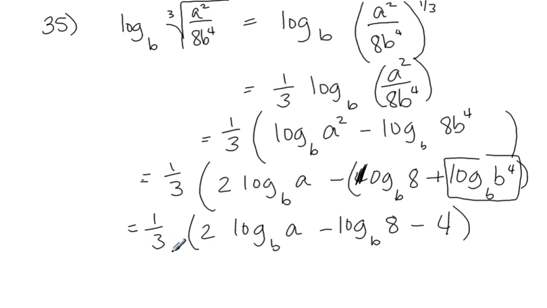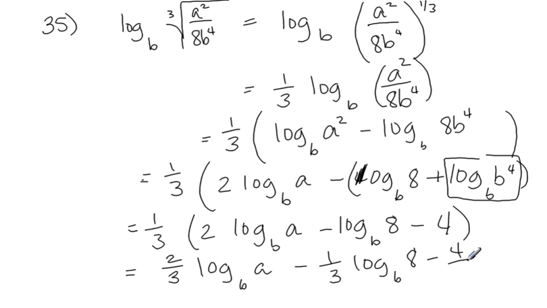And then the last step will be to distribute that 1/3, because we are asked on this one to write it as sums and differences and multiples of logarithms. So we want to distribute that 1/3, which should give me 2/3 log base b a minus 1/3 log base b of 8 minus 4/3.